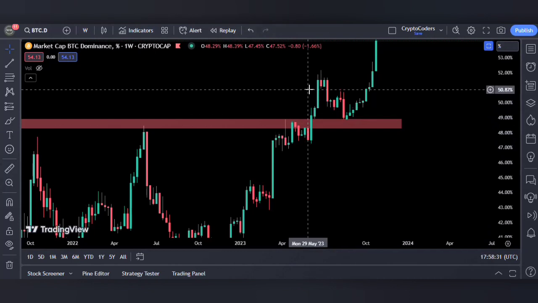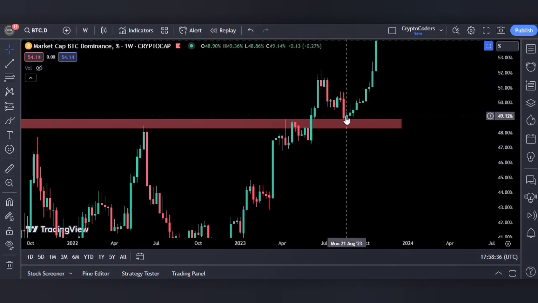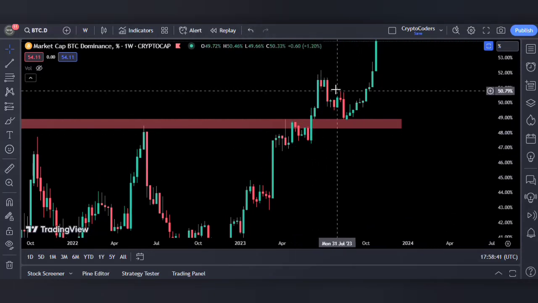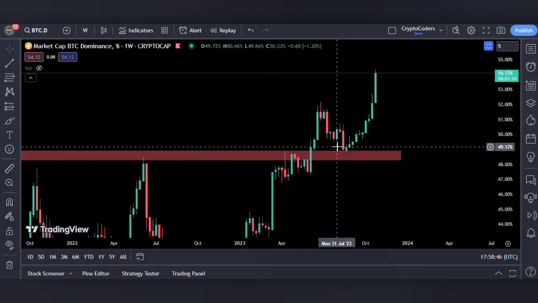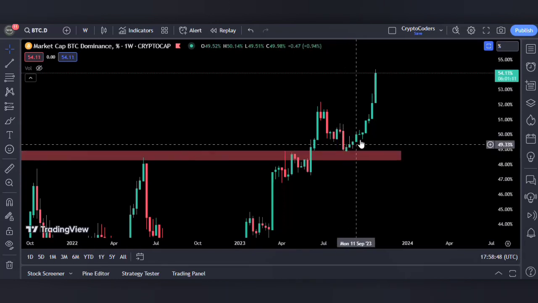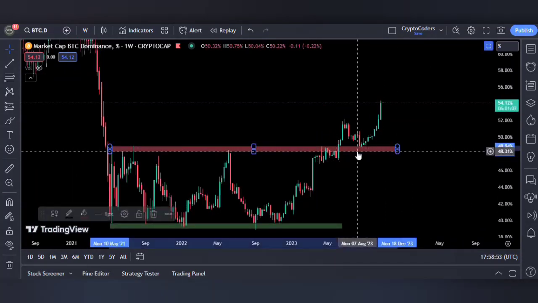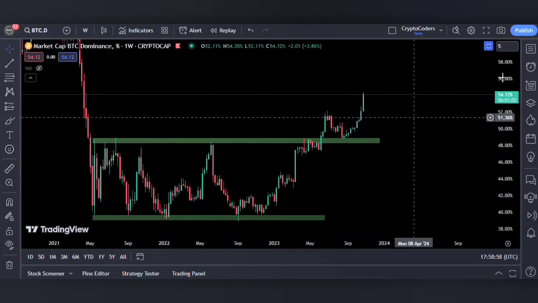As you saw, the resistance level was broken. You saw a successful, this is a textbook retest. The resistance was broken, came back down, retested as support, and then moved back up. Now this area will start to act as support. I'll make it green. This is another support.